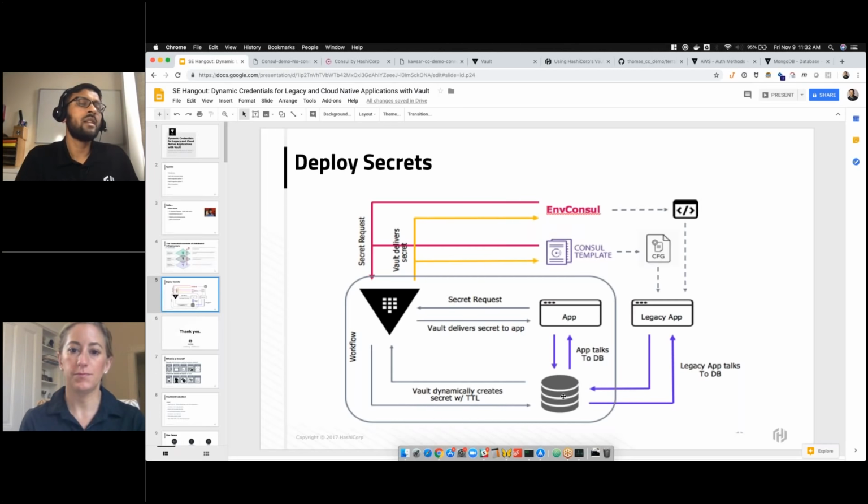A lot of times, this turns out not to be a huge issue for applications. A lot of times the amount of transactions Vault can handle per second is quite high. It is written in Go, and it is compiled down to a binary. So, the performance is quite high.